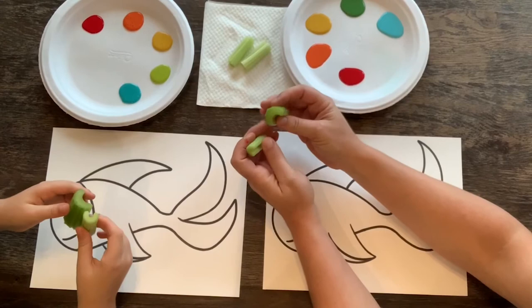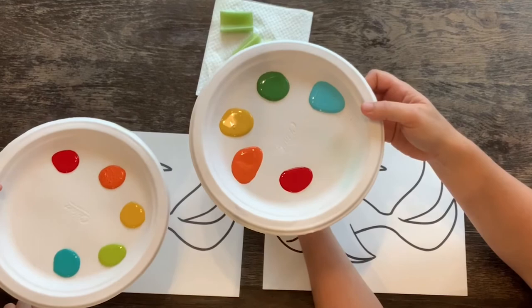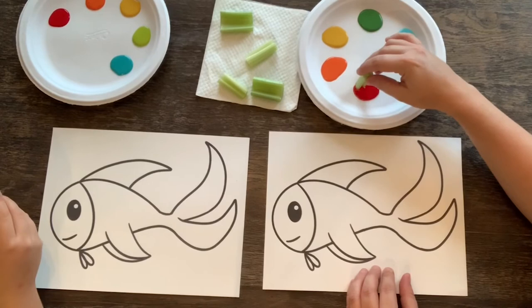And then we have some plates with different colors of paint. And we picked rainbow colors, but you can do any color you want. This is just basic washable acrylic paint from the store. And it's really easy. You're gonna take whatever shape celery you wanna start with, and you're gonna dip it in the color you wanna start with, just a little bit is all you need.